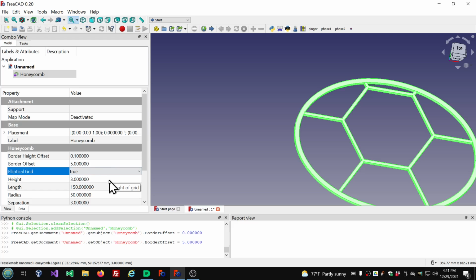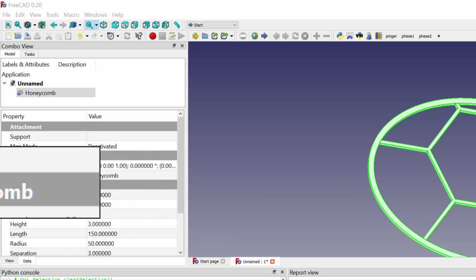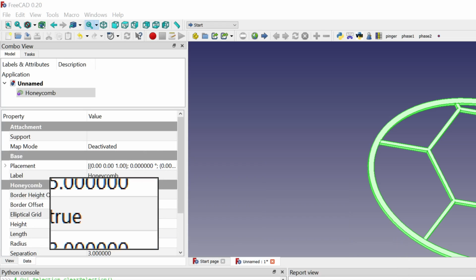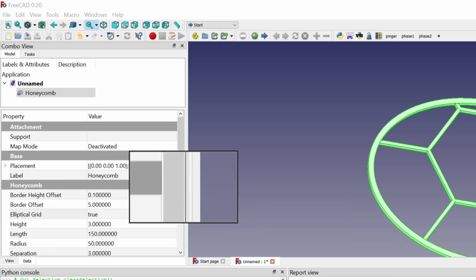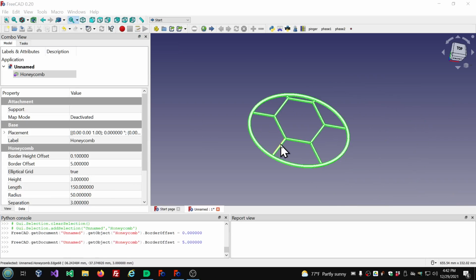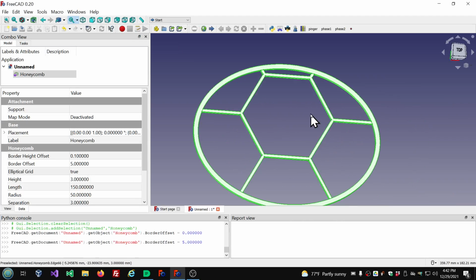Height. Well, let's do the elliptical grid property first, since that's next in the order. Elliptical grid can be true or false. If it's true, you get the elliptical border. If it's false, you get a rectangular border.